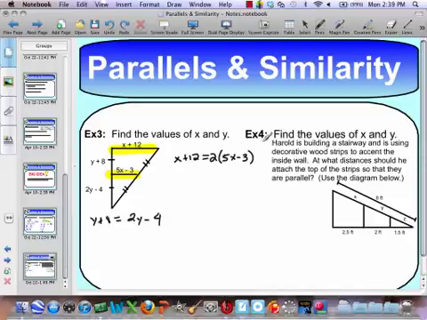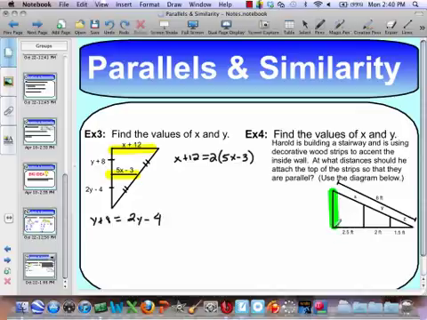Just got one more example to go. Alright, number 4. Solve for x and y. I figured you guys can do that. So this is Algebra 1. You guys should be able to solve those. Alright, so on number 4, guys, we have the staircase. Some of you guys might have staircases where you have this situation. We've got the wall and you've got these little strips going up and down your wall.